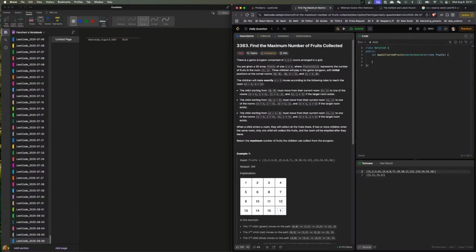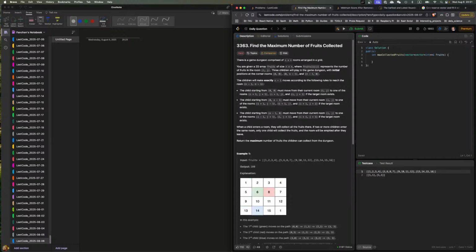A child starting from (0, 0) must move from their current room to one of the rooms (i+1, j+1), (i+1, j), or (i, j+1). So it's a diagonal, go down, or go right, if the target room exists.